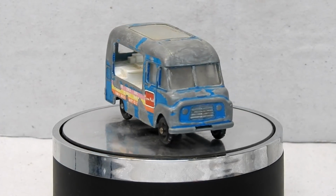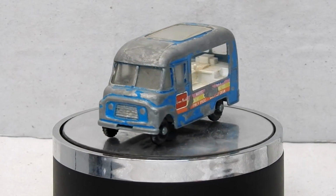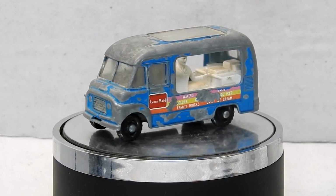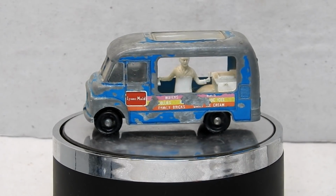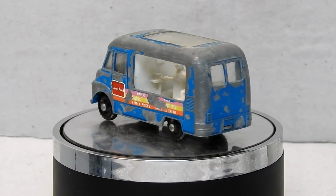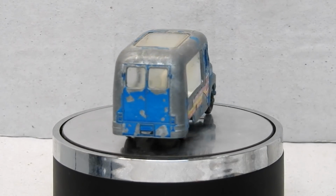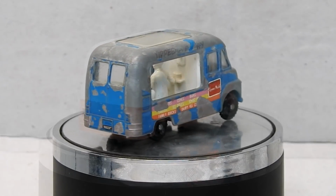Here is our worn out looking old ice cream canteen, missing most of its blue paint there, some old cruddy looking worn out stickers. And the ice cream man is looking fairly grubby as well. I don't think I'd be buying an ice cream off of him. So let's see what we can do with it.